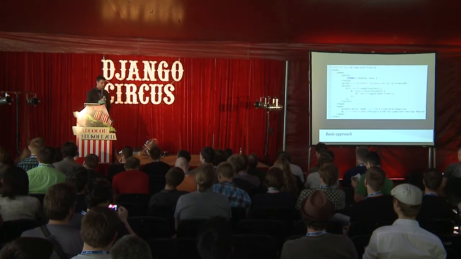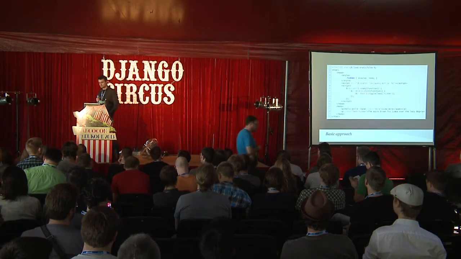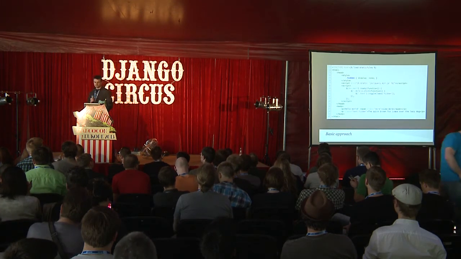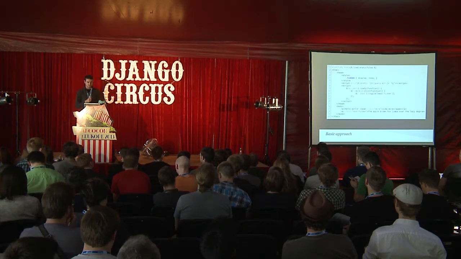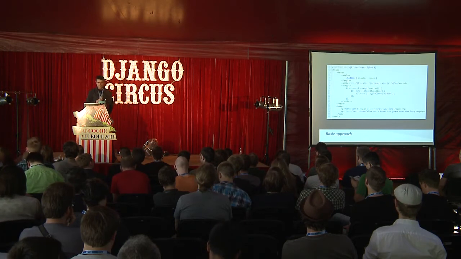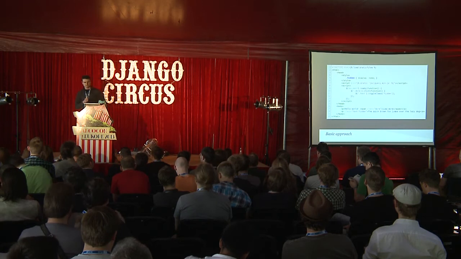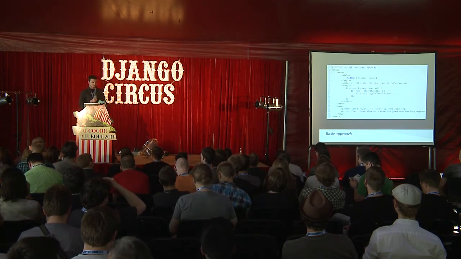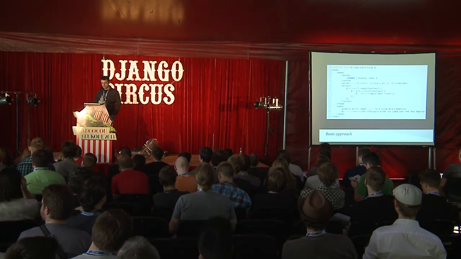Okay, let's see what the basic approach to creating a really simple JavaScript application with Django can look like. In this simple example, you can see that it's as simple as just including our favorite library, jQuery in this case, and then putting some code which is called in the browser once the DOM is ready. And that's it. And I think that for really simple websites, it could work pretty well.